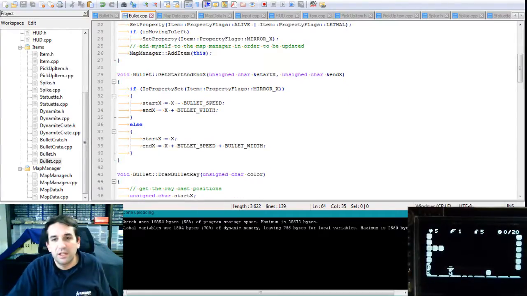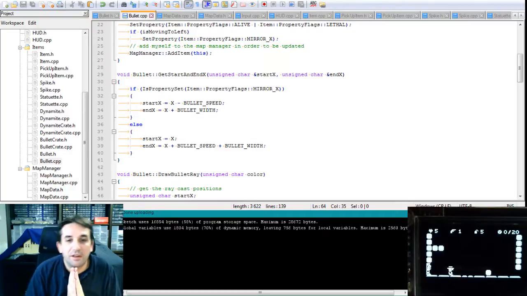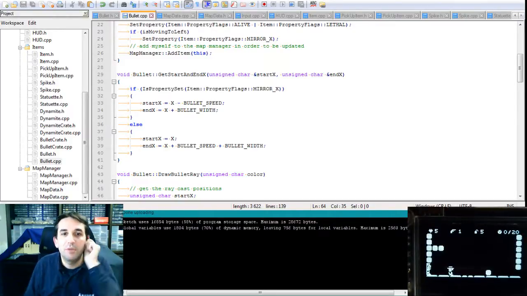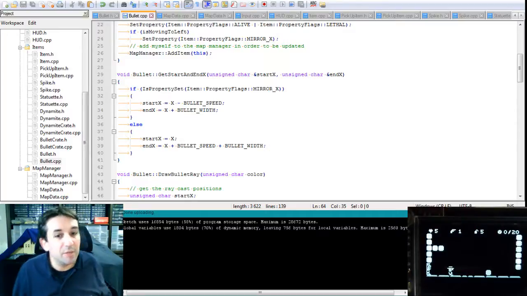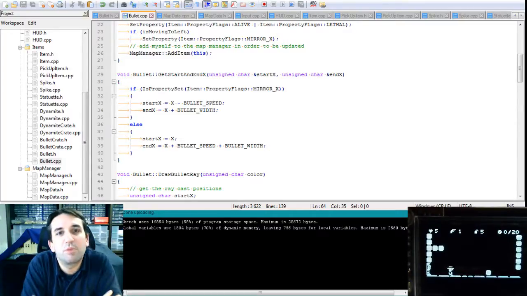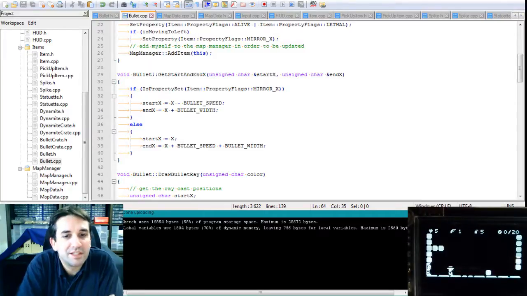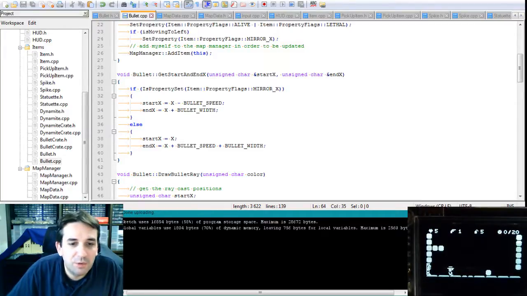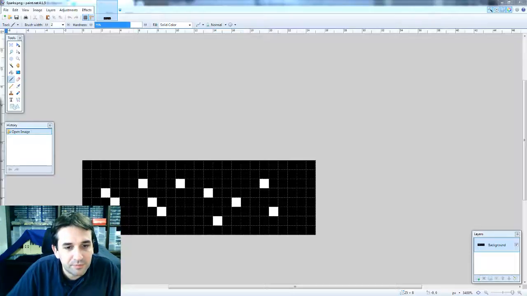We have first collision of the bullet with the wall, and normally the bullet should still be lethal, so it should still kill enemies. Now we will test that when we implement the enemies. So wow, that's great. Let's commit that, and then we'll end the stream here.